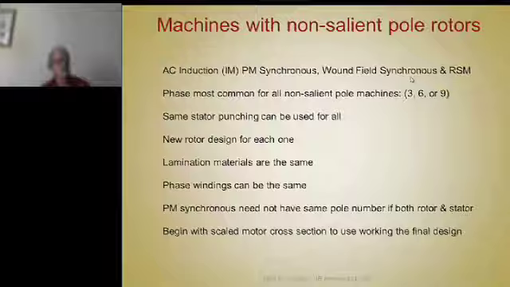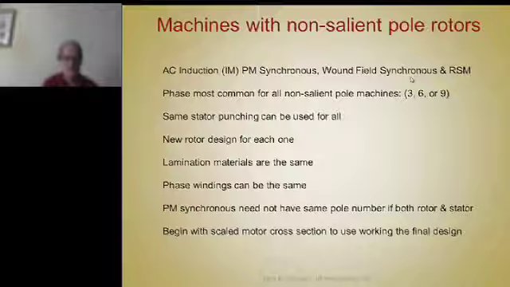For example, a 12-slot stator and a 10-pole rotor permanent magnet machine. You cannot generate 10 poles with the stator with 12 slots and 12 coils. It's impossible. But I can wind that motor with 6 coils, 2 coils per pole, 180 degrees apart, 6 coils, every other tooth has no coil on it. And I've only really created 4 poles per phase, but that runs very nicely with a 10-pole permanent magnet rotor. So that's an interesting difference.